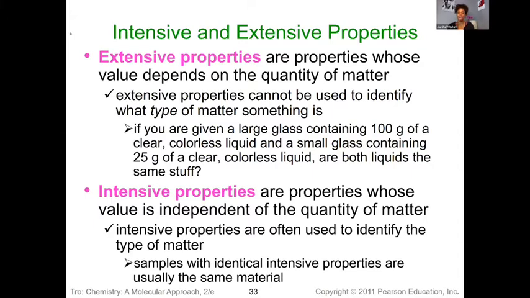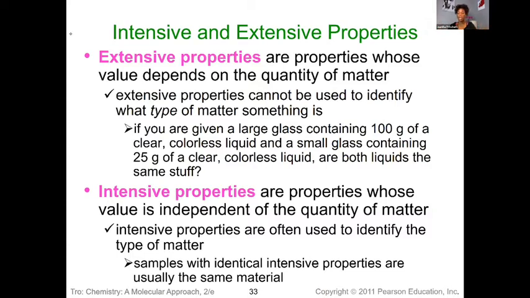Now, intensive properties are a little different. Their values are independent of how much is present. Regardless of how much of something is there, that value remains the same. And because it is independent of how much is there, we can actually use these properties for identification. So intensive is independent and can be used for identification.